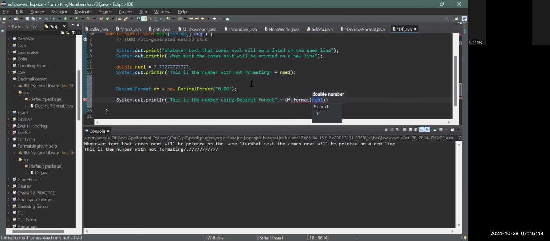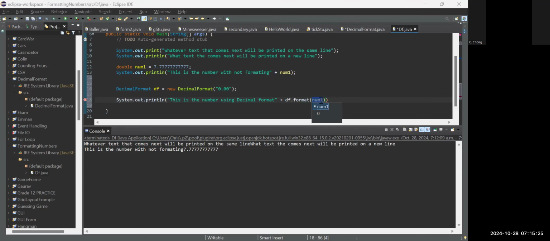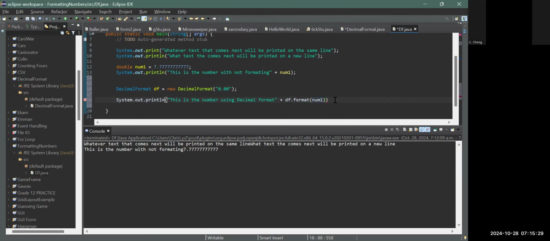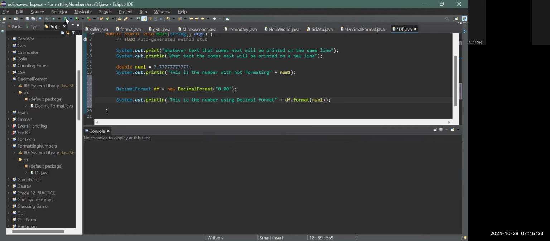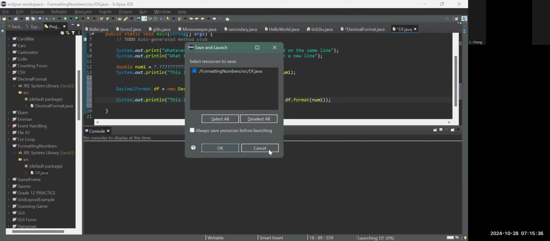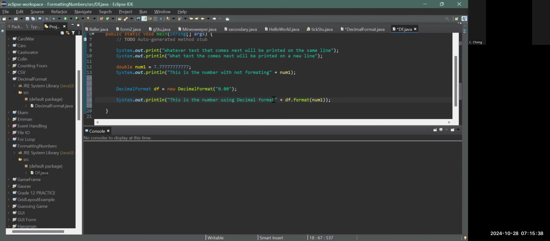And then in the brackets, open round bracket, close round bracket, put num1. Semicolon. Now let's take a look. Oh, and you can add a space after format, I forgot to put it in.